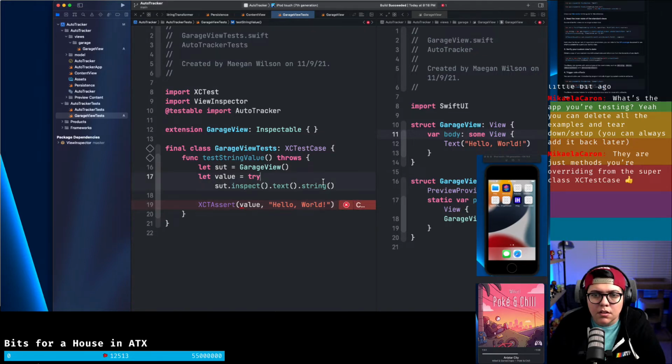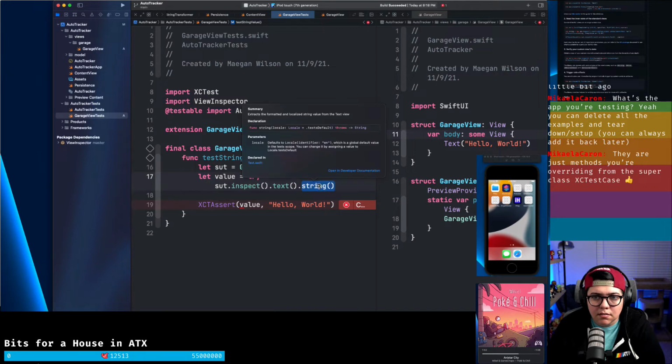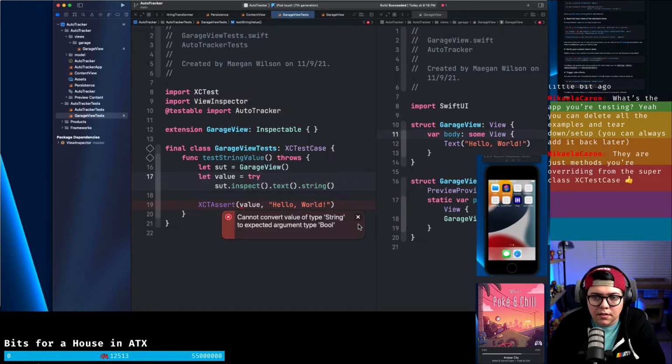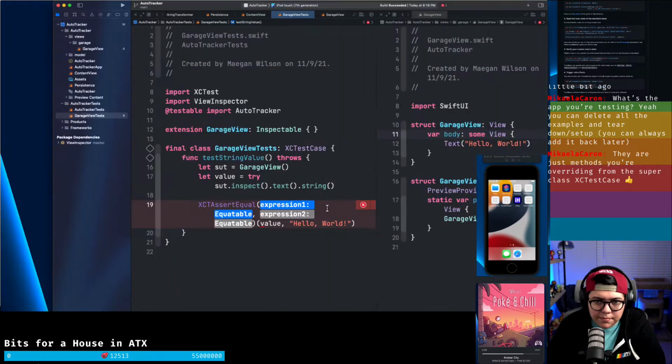Expected. Oh, so that's actually saying defaults to locale, which is a global, extracts the formatted locale string. Oh, yeah. Assert equal. There we go.